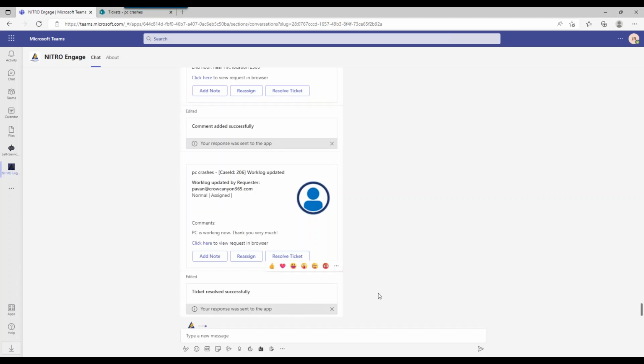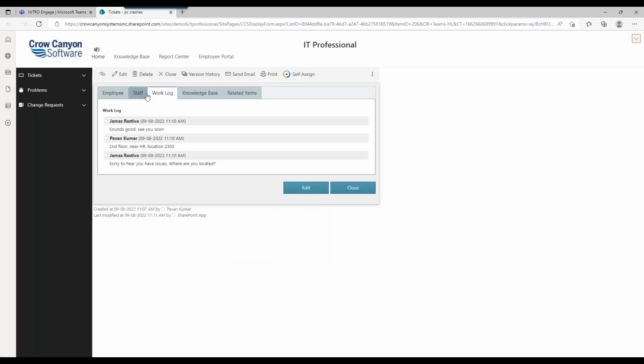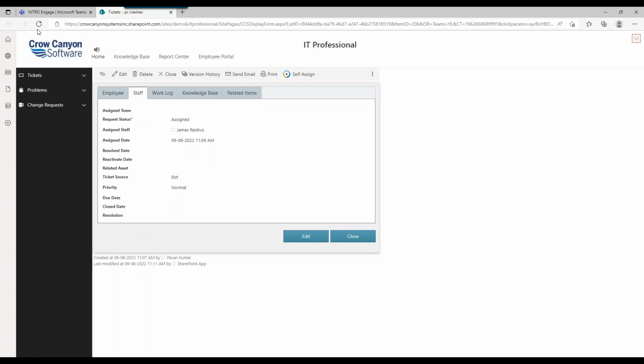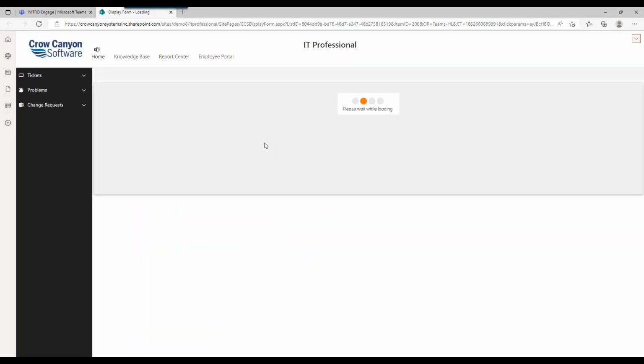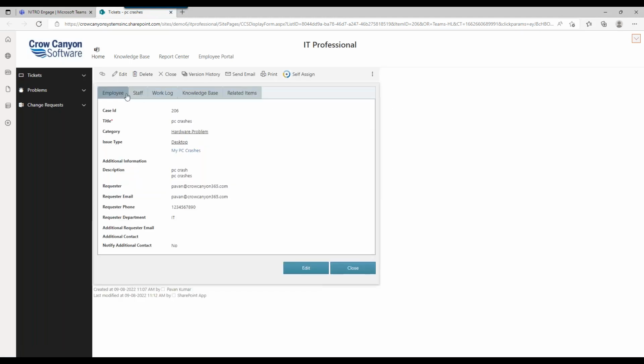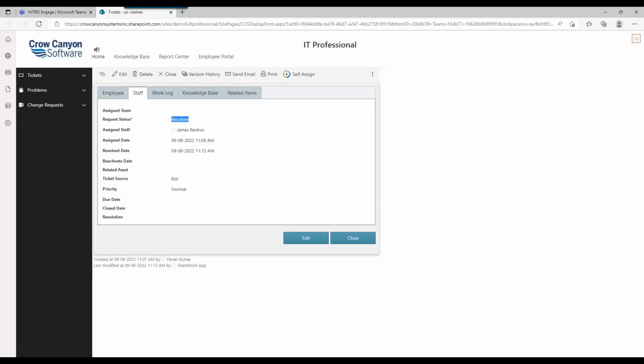And so all through the context of Teams, we've done this entire ticket. You know, obviously some work might have to be done in real life, like on the actual computer, but ultimately your recording of the work is all done through the Teams interface. If we needed to send a reset to his computer, we could have done that, and that's all automated. But then ultimately you'll see that this ticket over here, it was assigned. I'm going to refresh this now, and it's going to be marked as resolved or closed, probably resolved, and then yeah, marked as resolved, and there you go. So now it's marked as done.